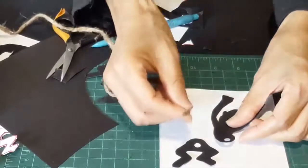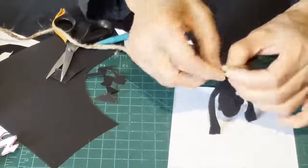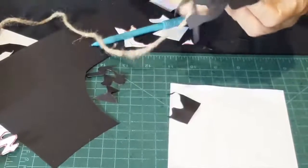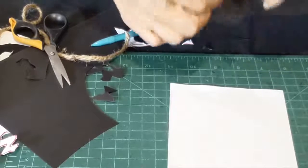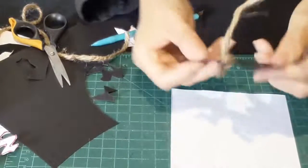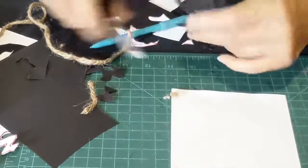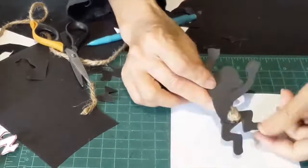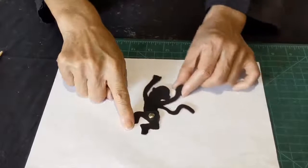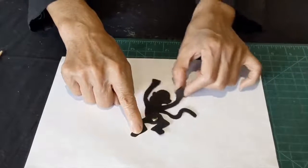If you don't have a brass fastener, you can always use something like a piece of twine. You go through the holes and then you make a knot like this, and flip over and do the same thing on the other side. And then you want to trim the ends of the twine on both sides. If you don't have a hole punch, you can also use scissors to make the holes. See, now you've got the moving monkey. So now we have a joint for the monkey. The monkey can move around. Now you can add a tail and glue the tail on the upper body so it won't interfere with the movement of the legs.